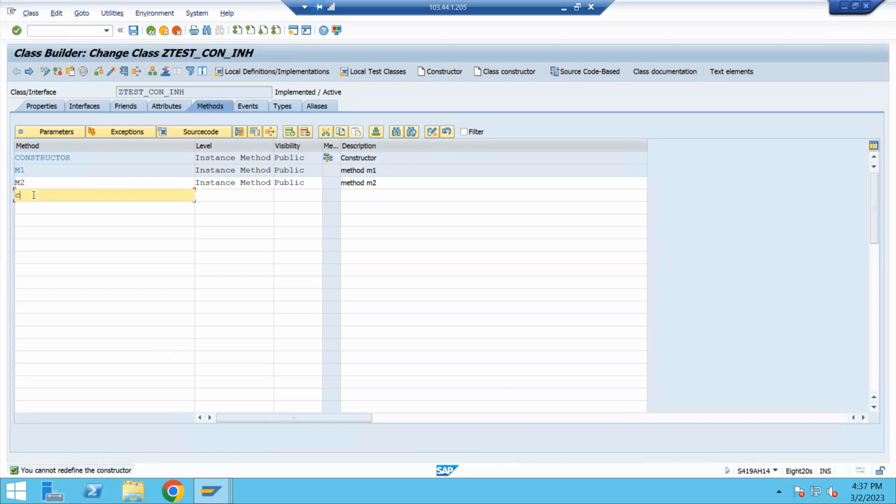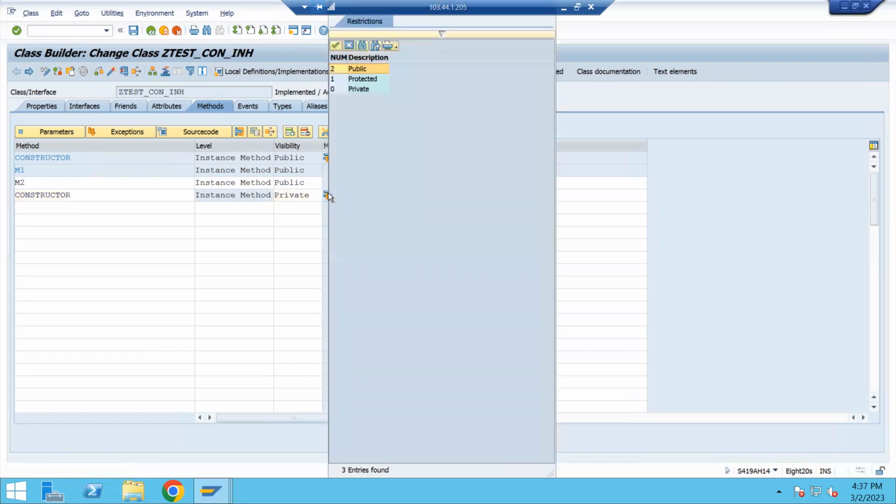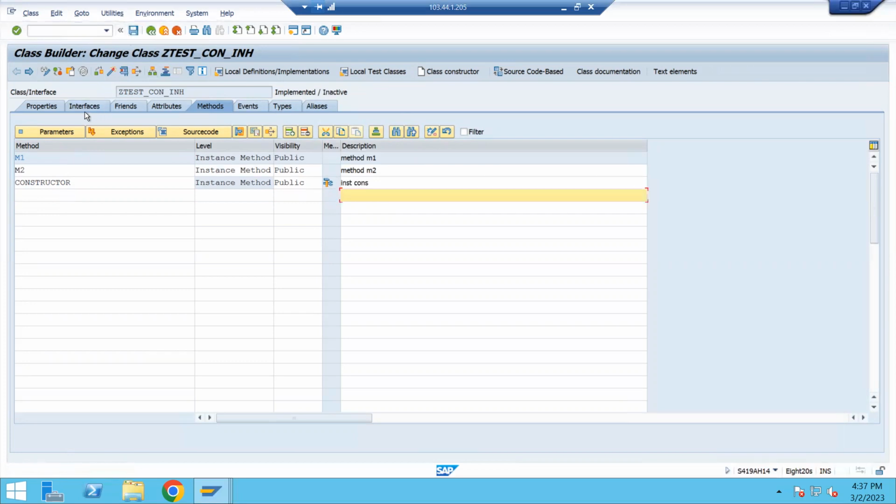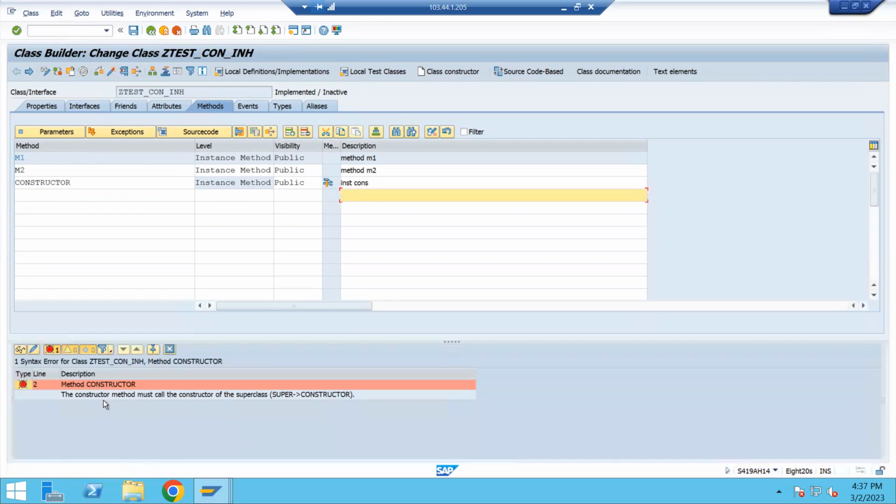Okay, fine. I will write constructor here. See, the constructor is coming here like this. This is the instance constructor, and I will go for public only. Now let me save it and check it. What is it showing here? The constructor method must call the constructor of the superclass, the super constructor.